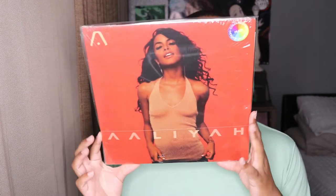So I got this vinyl maybe like a year ago, probably. I think it's been a year. And it's actually the bootleg version of Aaliyah's album. Black Friday was taking too long, so I was just hopping on whatever I saw. And there was this one, which is a multicolored bootleg version of Aaliyah's third album, self-titled.